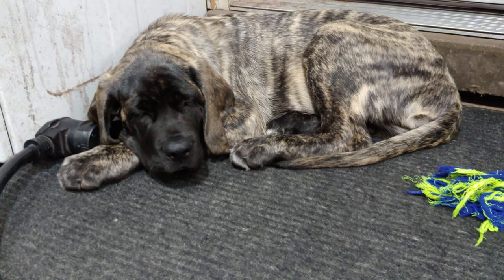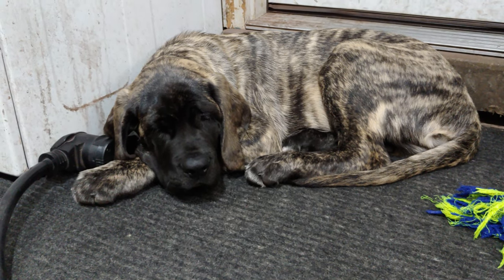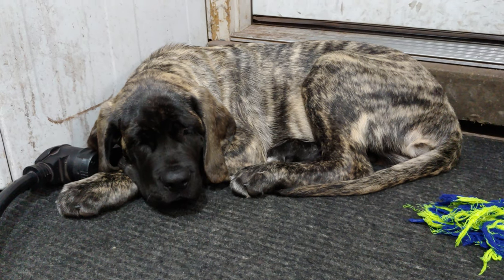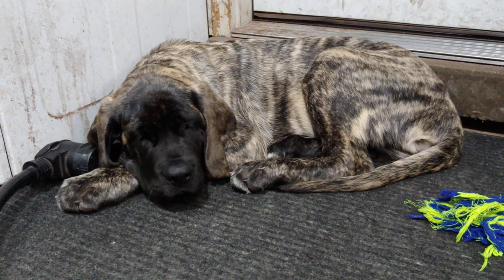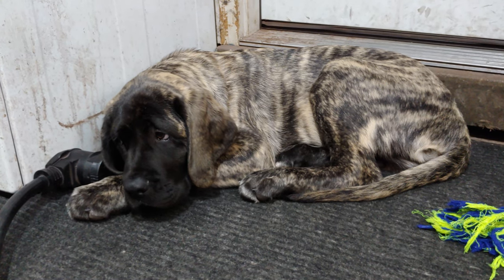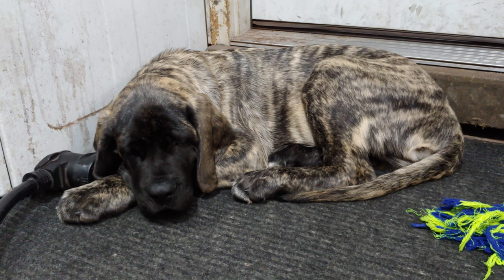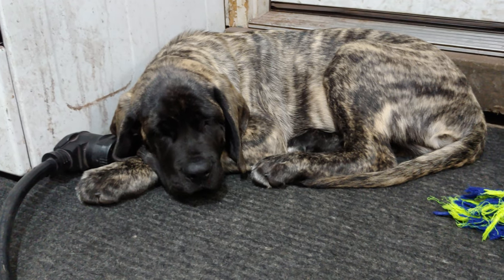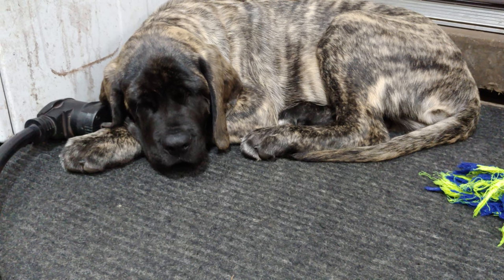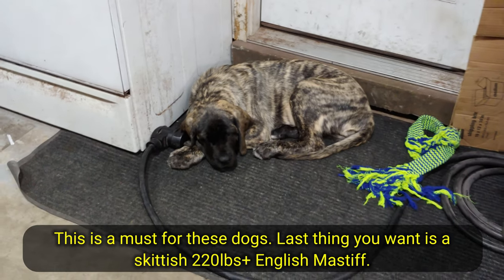Look at this handsome little guy - he's just sleeping away. I figured keeping him out here will help expose him to different smells and sounds. I let him smell a little bit of air coming out of the air nozzle, then once he was comfortable with it I took it off into the corner and blew it a bit harder. Little things like letting him smell the drill and then giving it a little bit of sound so he could hear it - that stuff will help him get used to all the different sounds he's going to experience as he grows up.